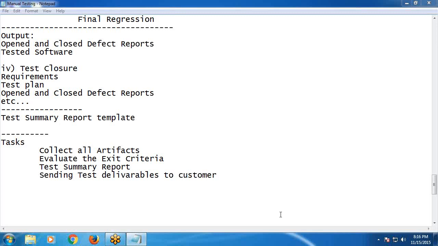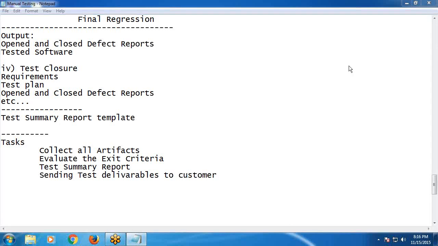Test deliverables: test plan, test scenarios, test case docs, test data. Next, opened and closed defect reports, review reports, test matrix reports, and test summary report.